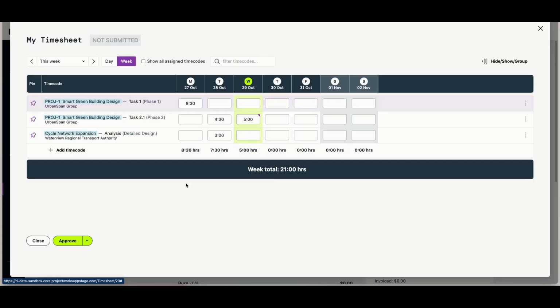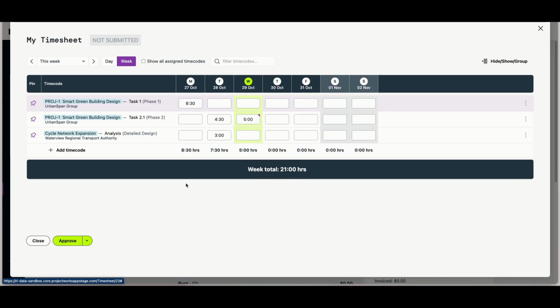Before we set up an invoice, it's worth noting that Projectworks integrates with Xero, MYOB, and QuickBooks. Projectworks integrates with Xero for invoices and reimbursable and planned expenses, which allows invoices to be created in Projectworks and pushed directly through to Xero. Payments made in Xero flow back into Projectworks, and leave balances, time entries, and purchase orders can also be exchanged. The MYOB and QuickBooks integrations allow you to push through invoices from Projectworks directly to the respective platform and reconcile payments. Our QuickBooks integration also sends reimbursable and planned expenses from Projectworks to QuickBooks as bills to pay.